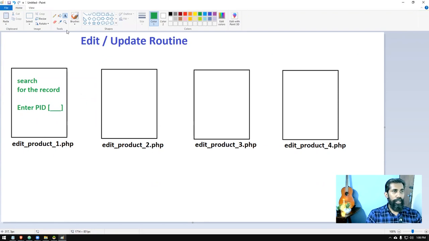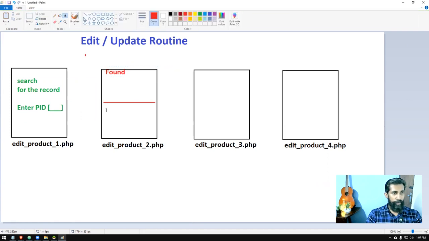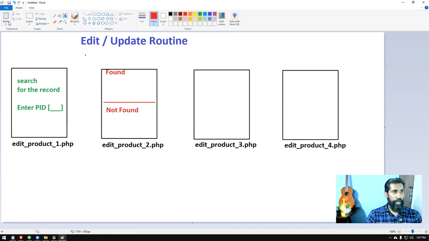Enter product ID. So you got 2 things. One is in this page, you need 2 things. One is record can be found, right? Record found. One option is found. The other one is not found. We have to respond to these 2 occasions, right? So when we look for the record, there can be 2 occasions. It could be found, it could not be found.